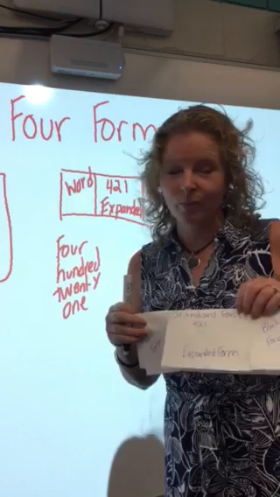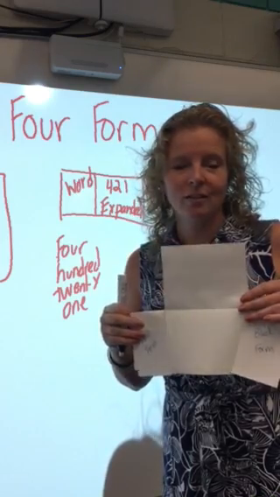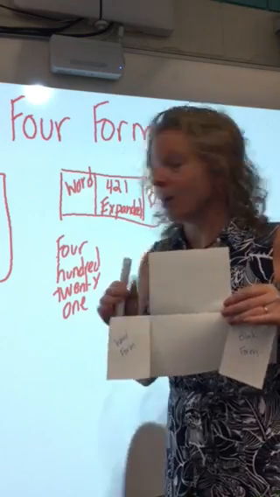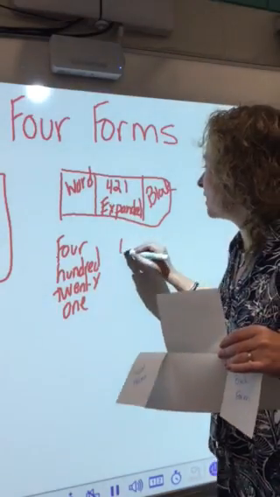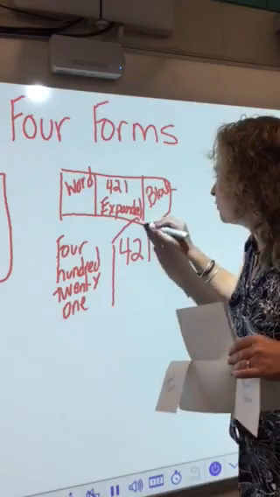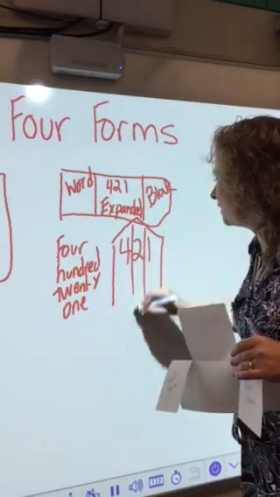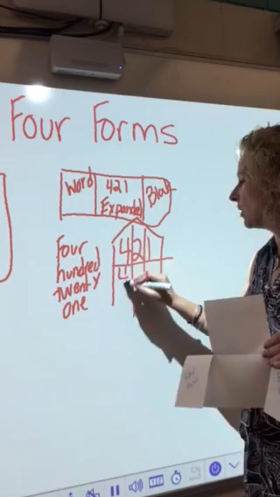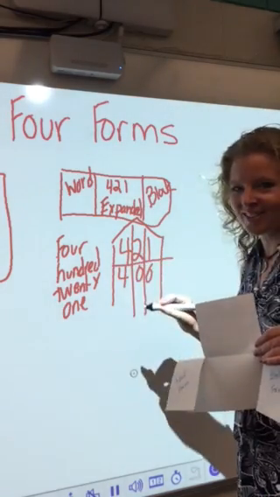Now I've got this number in standard form. Remember how I want you to do this? You're gonna lift up your flap and write that one in expanded form. Do the house! So you're gonna go ahead and write 421 in your house. Bring down the 4, turn the rest to zeros.